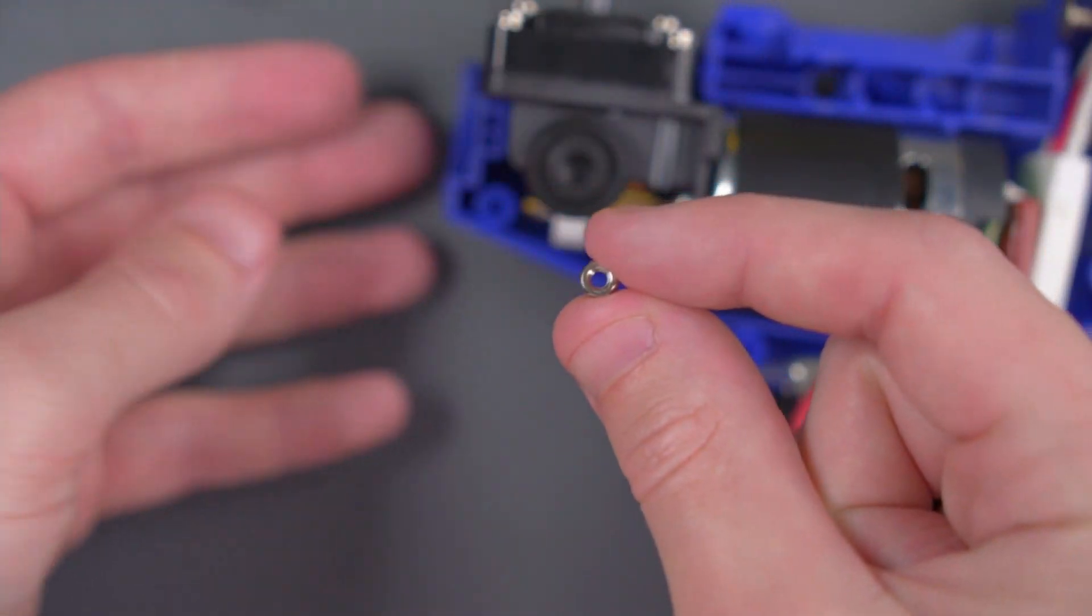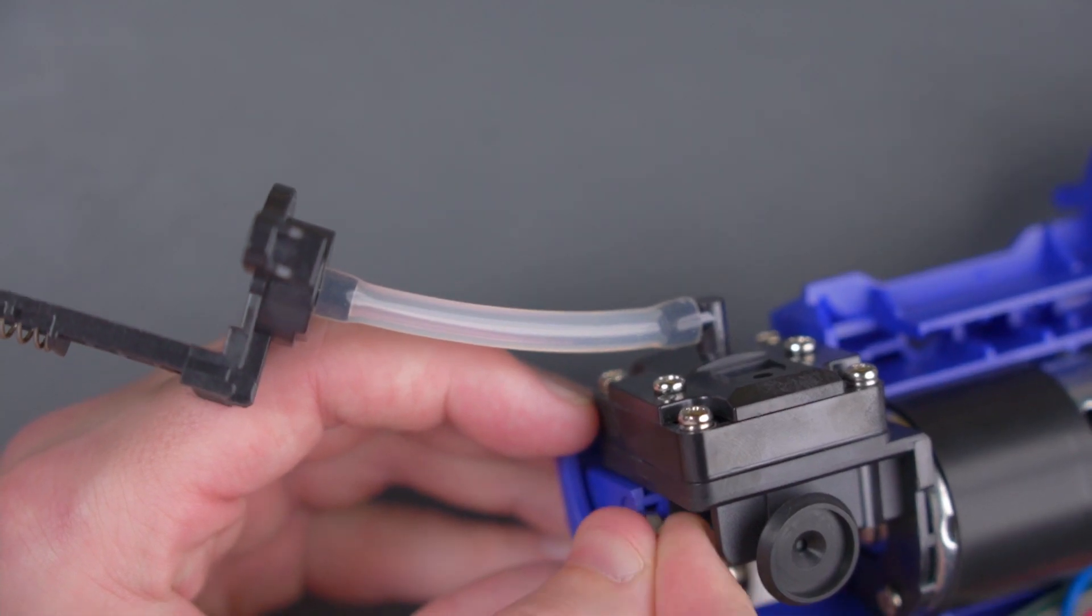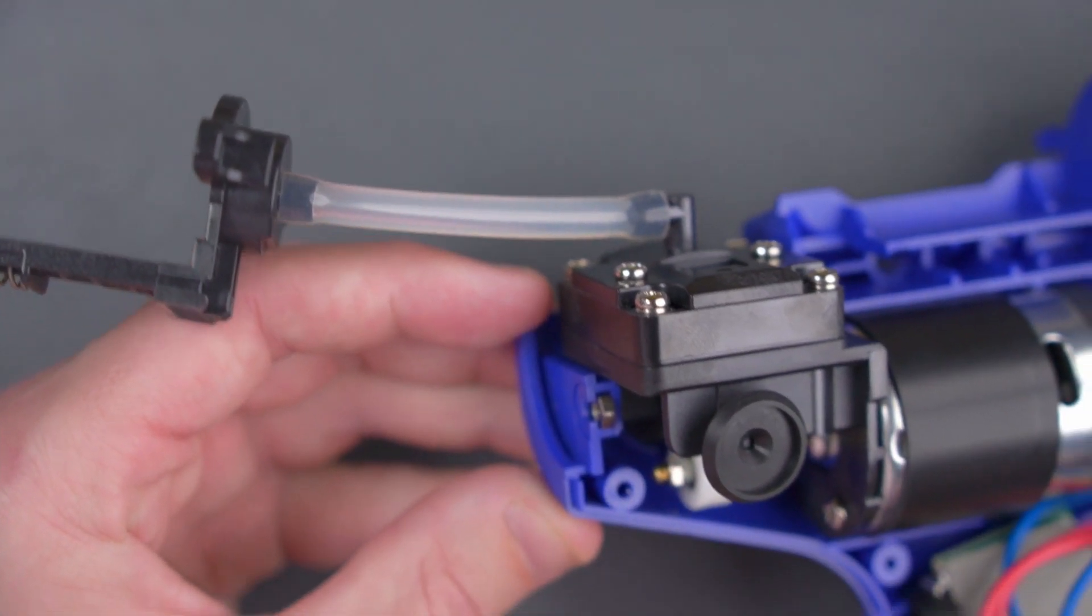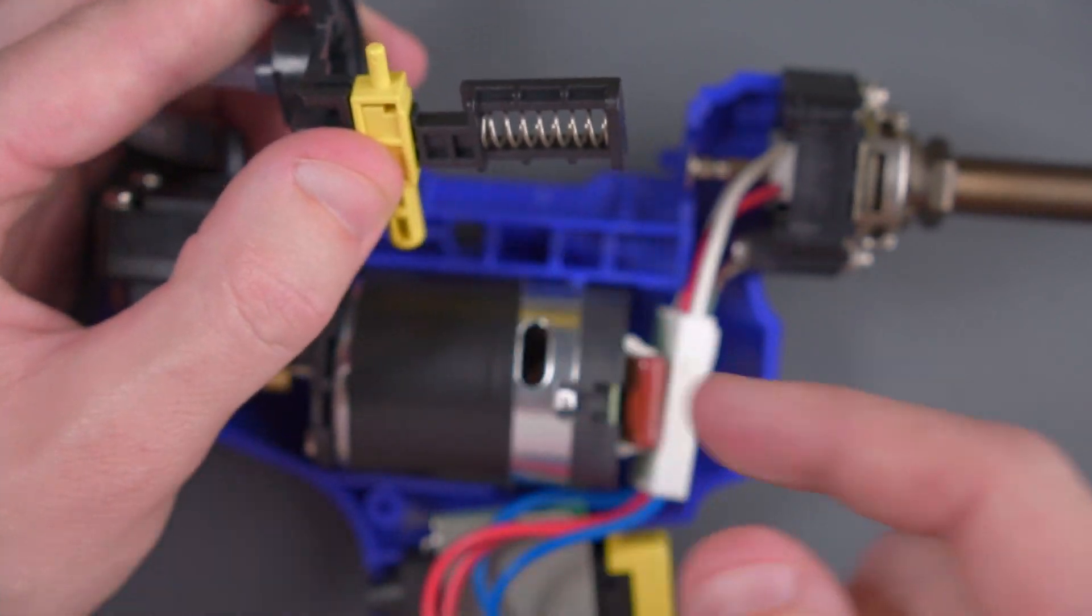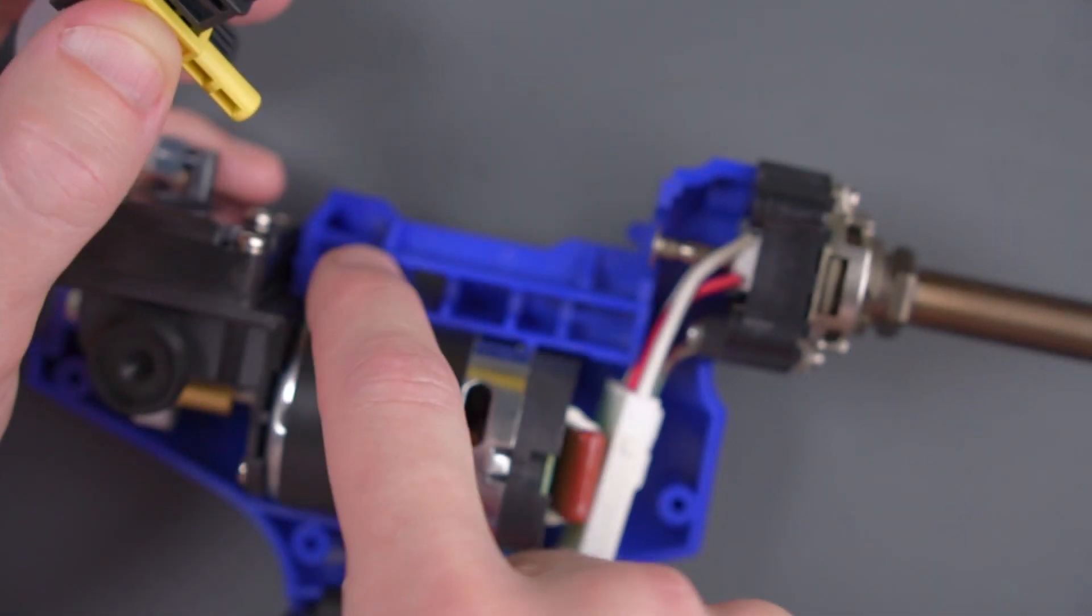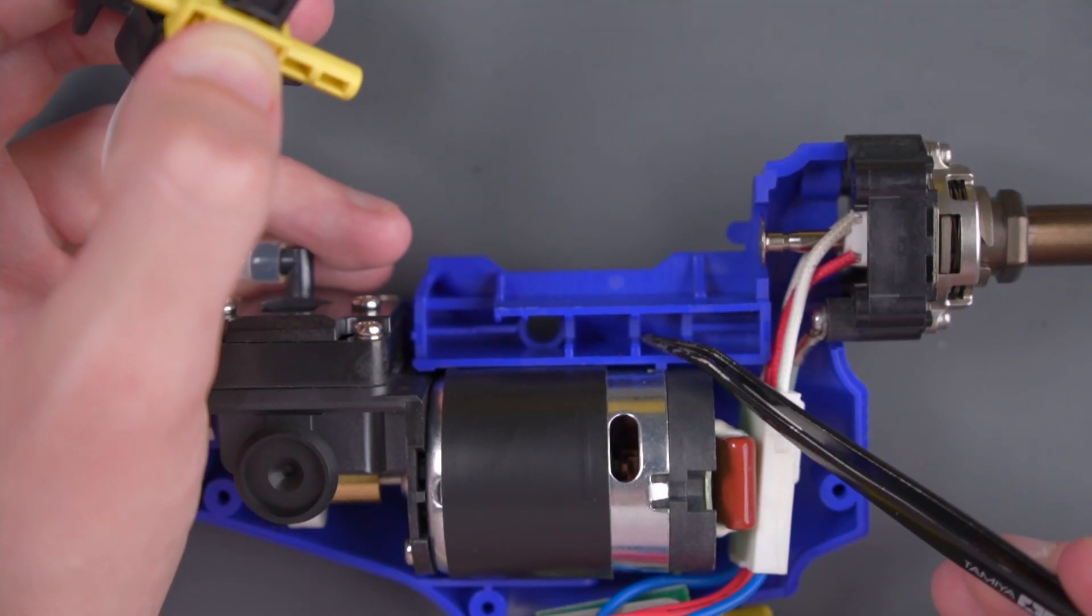Next we're going to put this little nut that fell out earlier in this little slot right here. This next part is a little bit complicated. We're going to put this yellow piece here like this. We're going to try to stuff this whole thing into this slot down here, but try to get the spring up here to get held by this little slot right there.